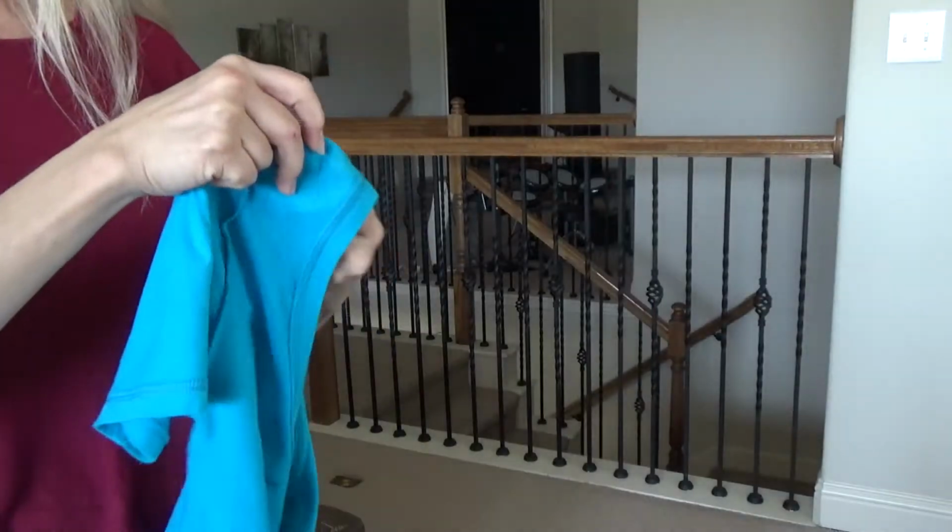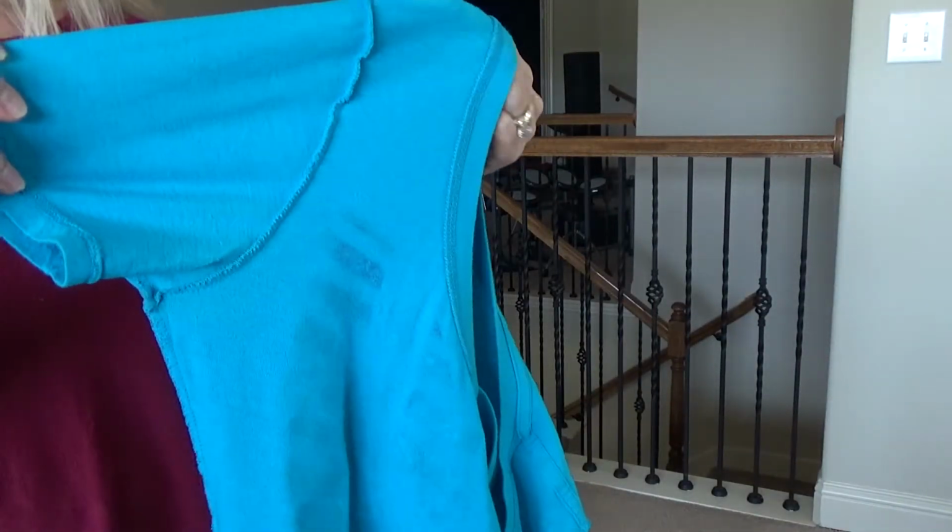Do you have one of those summer V-neck shirts that goes too low and you have to wear another layer underneath to keep it modest? Well, let me show you how to lift that V-neck up higher. We're going to raise that V up, but as you can see, the armpits will be raised also. So I'll be showing you how to take care of that and reshape the armpits as well.